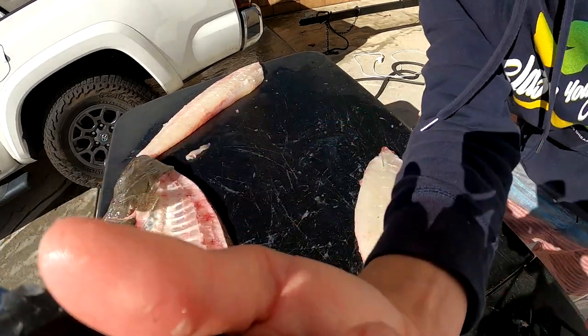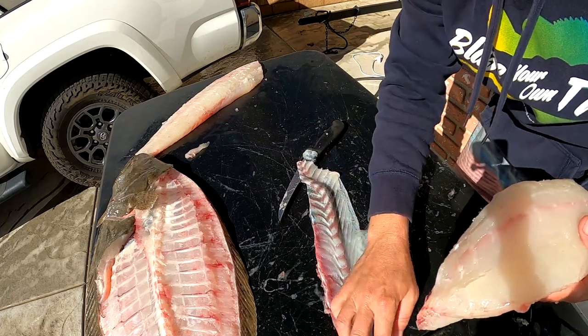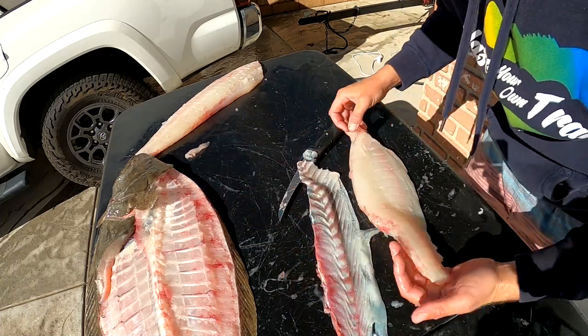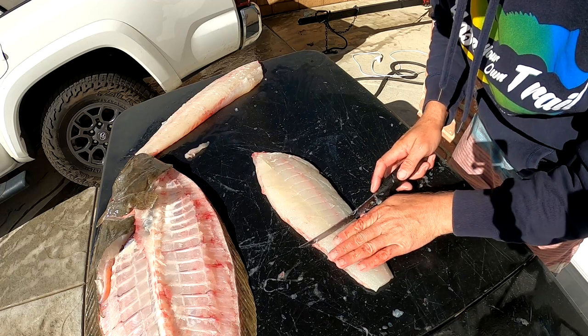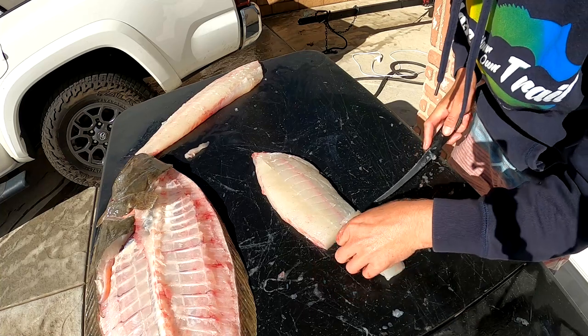You guys could see that, sorry. I'll do the other one, but got that skin right off right there. That's a beautiful fillet. And then I like to portion them out, right? We're gonna probably cook these in little steaks, so it's a little bit thinner here, so I'll go a little more than four fingers. Perfect right there.